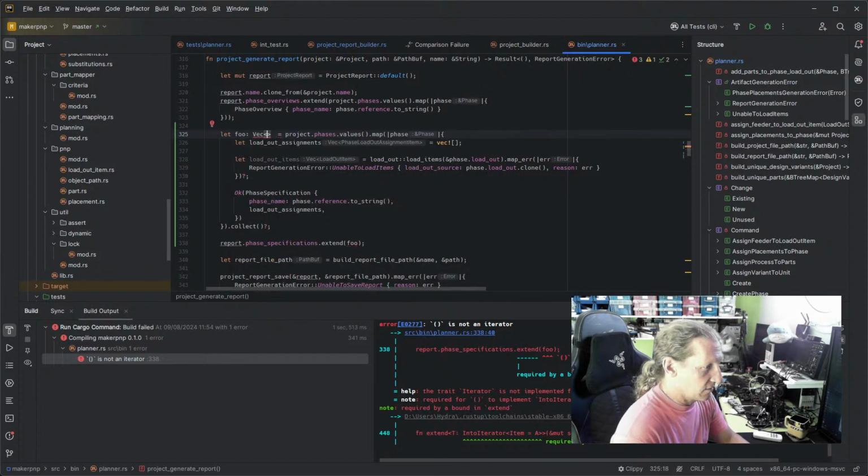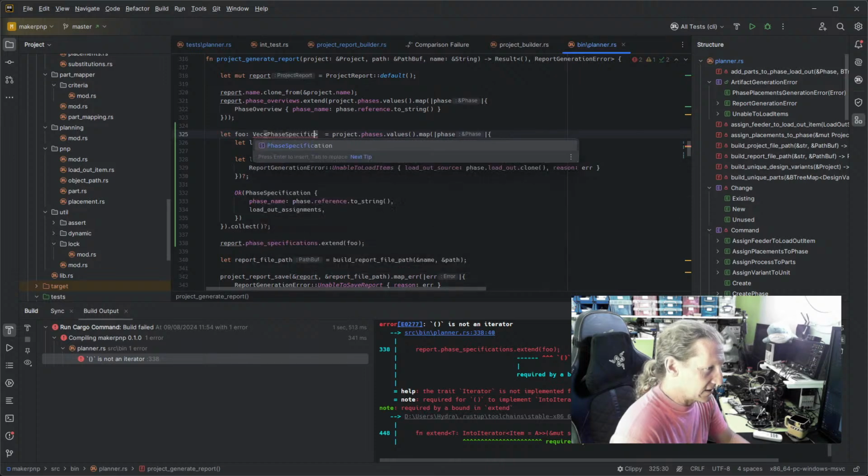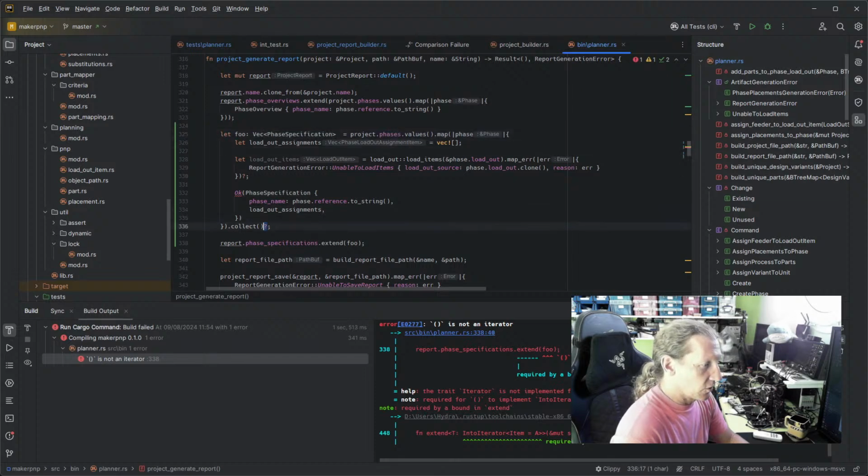It's going to be a vector of phase specification, because we've got a question mark operator here.